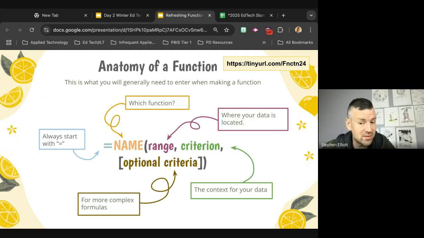And then within parentheses, we often start with where will we do it, the criterion, what will we do, and sometimes in the formula, and I'll show you again what that looks like in a little bit, there's a little part that's in brackets, which are those kind of squarish parentheses. Optional criteria, which means if you enter nothing, there's a default value that shows up, and you don't have to enter anything there.